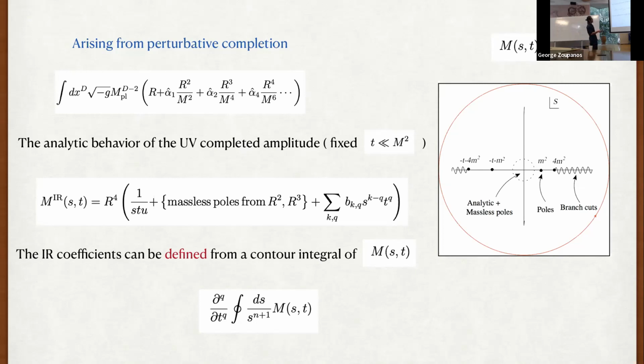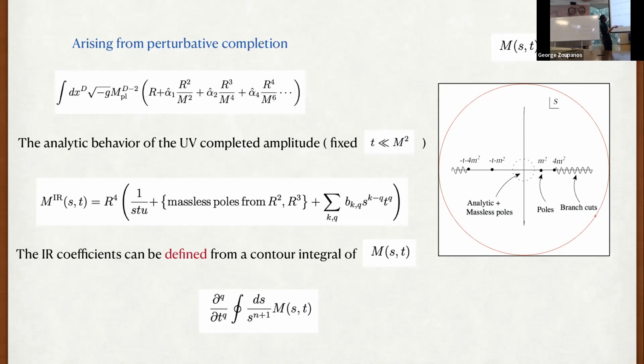And because it takes this form, besides from poles, it's basically analytic. So that means that you can just start with the assumption of the existence of a UV complete amplitude, and then just pick out these coefficients by doing contour integrals. The reason is that the analytic structure of your amplitude is going to take, roughly speaking, this form, where you're going to have poles, massive poles and branch cuts coming from the UV completion. And around the origin, which is low energy, it just takes this form, which is completely regular except for some simple poles here.